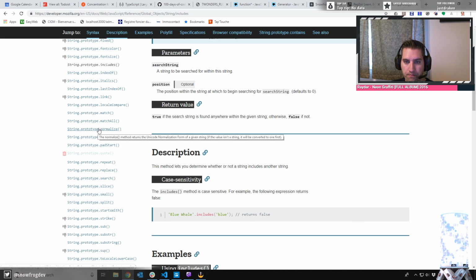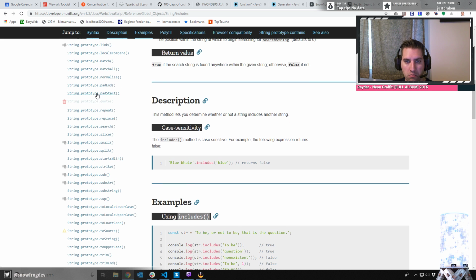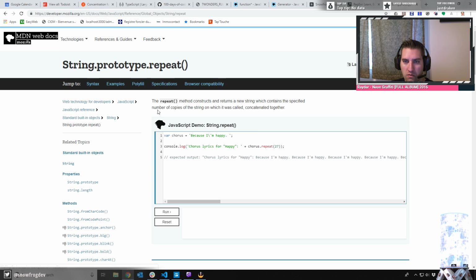Normalize. Cool. Repeat: constructs and returns a new string which contains the specified number of copies of the string on which it was called, concatenated together. What's the use case for this?